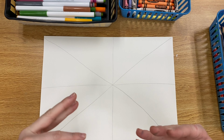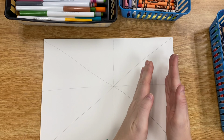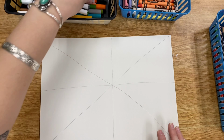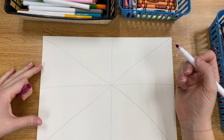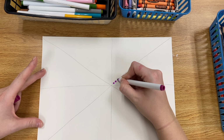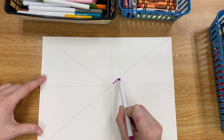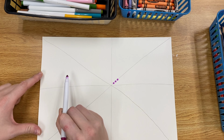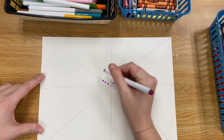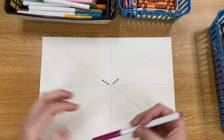So I think for this example, I'm gonna let this vertical up and down line be my line of symmetry. That way, whatever I do to this side, I have to do to this side. Then you can really just go to town and start designing your snowflake parts. So if, for example, let's say I added 3 polka dot lines to this side. That then means that I have to add 3 polka dot lines in the same color to the other side, so this line. I'm gonna do the same thing on these pencil lines that are our guidelines. So now my drawing is symmetrical.